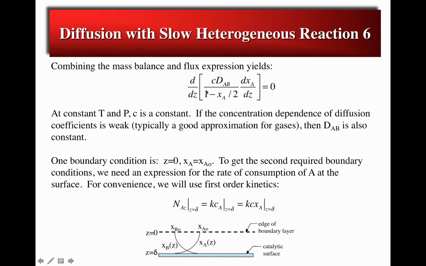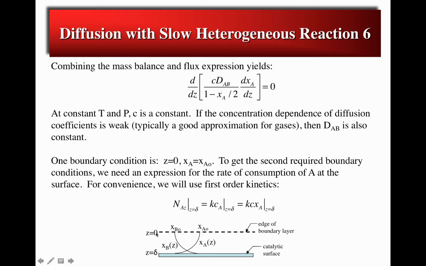And so we can now combine the mass flux and mass balance expressions as shown here. And if temperature and pressure are constant, then C and DAB will typically be constants and can come outside the derivative. I've just shown you in the previous example with the spherical particle how we can introduce temperature gradients if we know how the temperature varies from the catalyst surface out into the well-mixed reactor. We can account for temperature changes, but here we're going to focus first on the mass transfer results in the simplest case where it's at constant temperature and pressure.